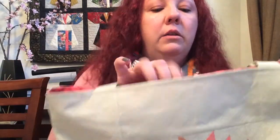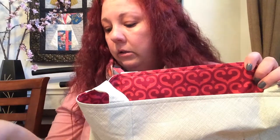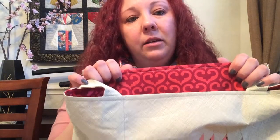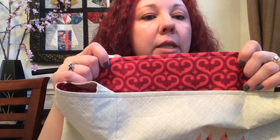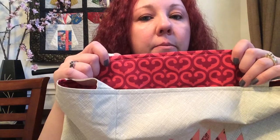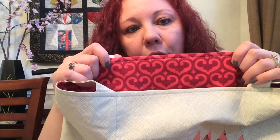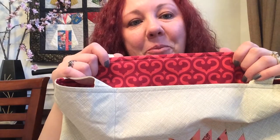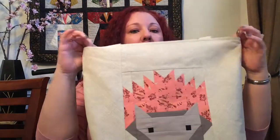The inside is a great print from Michael Miller's fabrics, from the Grand Bazaar line. I think this is the spade print in pomegranate. I actually put it in upside down from the way the print is supposed to go, but I loved that it looked like little hearts — that's why I chose to put it this way. All of these prints together formed a really super cute combination.